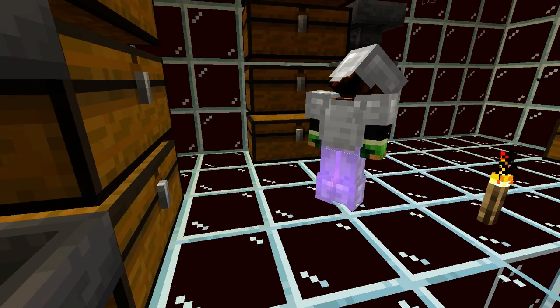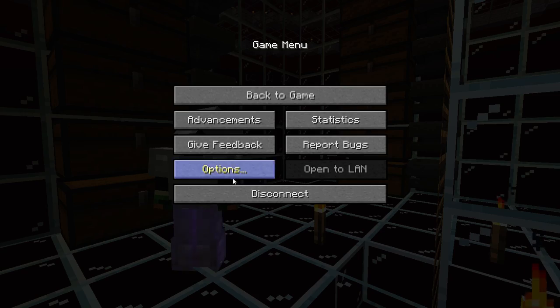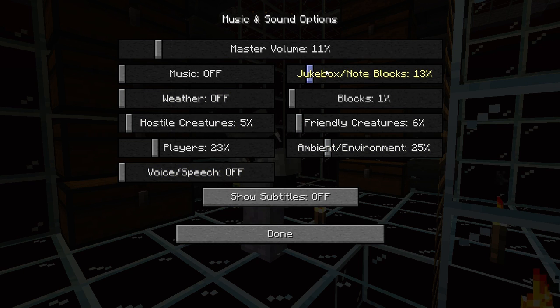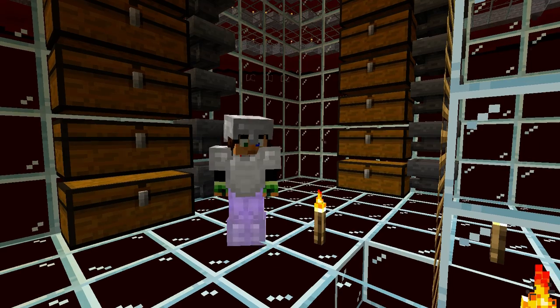Is it block sounds or is it ambient environment? I honestly don't know. As a viewer can see, I kept turning everything down except weather, and then hostile creatures, players, voice, speech, ambient, blocks, everything, and it's still loud. The only thing that makes it bearable is the master volume.